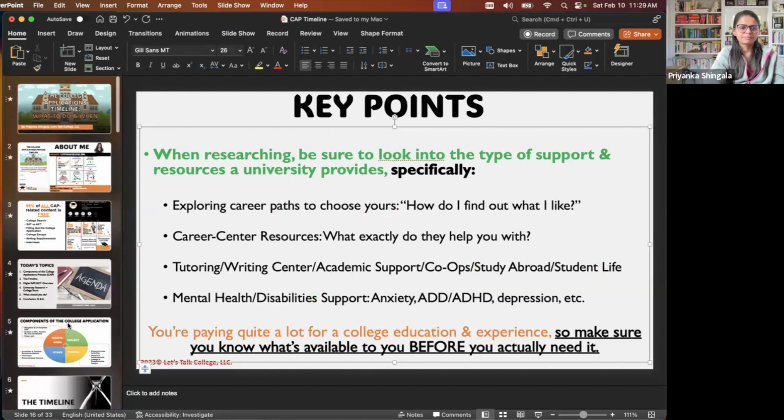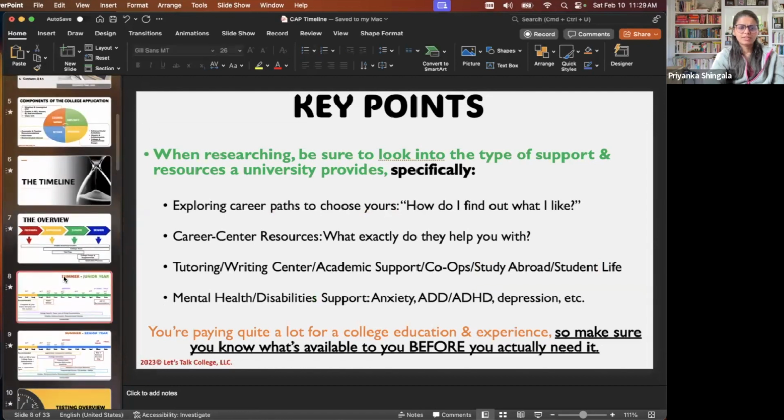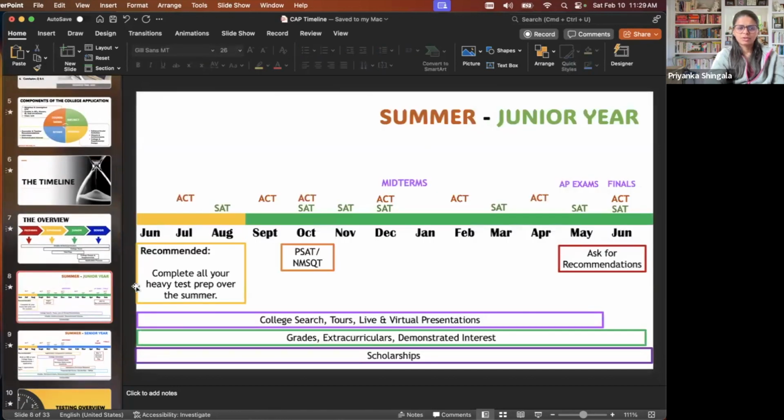Okay. All right, so going back to the timeline, this is more for the current sophomore. Here's what's coming up for you. And for the current freshman, if you want to plan out your summer for going from 10th to 11th grade, this summer, do your test prepping. So I recommend that early summer, you go to, let's say, Princeton Review and just online. They'll let you do this online. You don't even have to leave the house. Or you can go to a local test prep company and take a mock SAT or ACT.